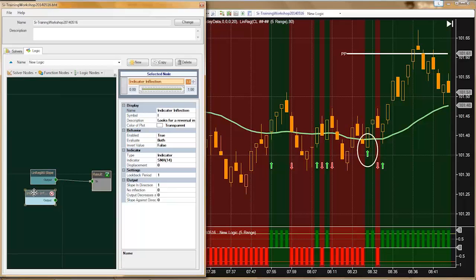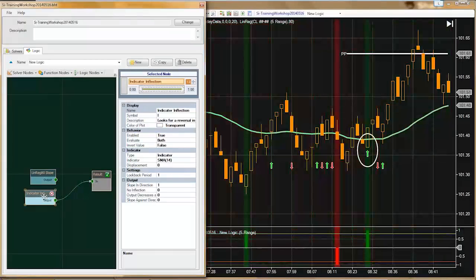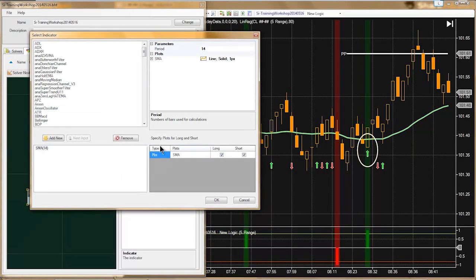An inflection is the point at which a line changes angle, changes direction. So what we're going to do is, I have the inflection solver plugged in now, and let me change the name on this, like so, and change the indicator over.